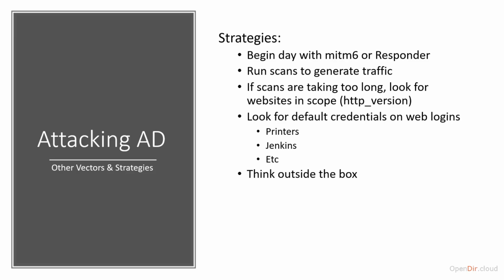So thinking outside the box is a big one. You're going to run into situations where these initial attack vectors might not work for you, and just enumerating and seeing what's out there is the most important. You might not have a situation where Responder works, or Man-in-the-Middle 6 works, or SMB relay works. You might have to look at what ports are open on these machines. You might have to look around and really focus on the websites first. That's my big one. If you're struggling, focus on the websites and just see what's out there and try to get your leverage in. Start thinking outside the box and just enumerate.